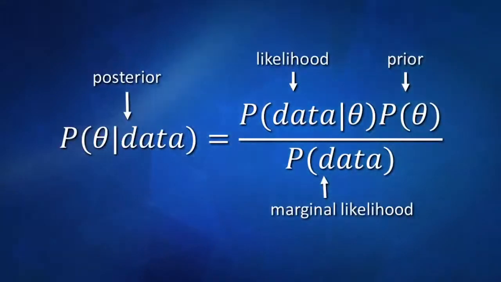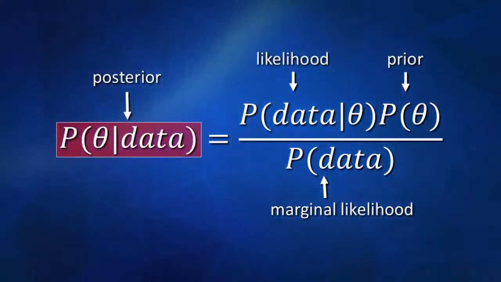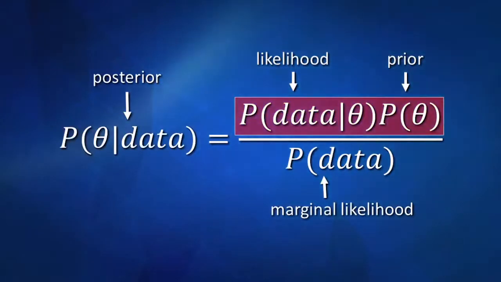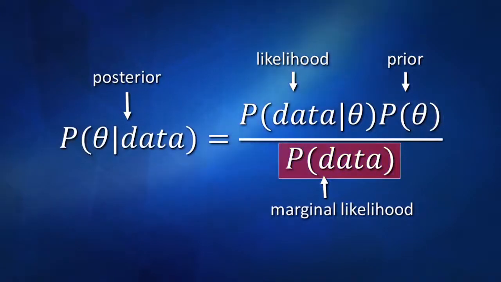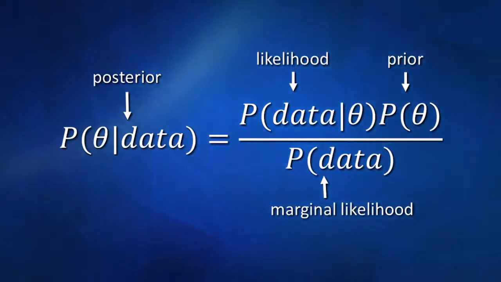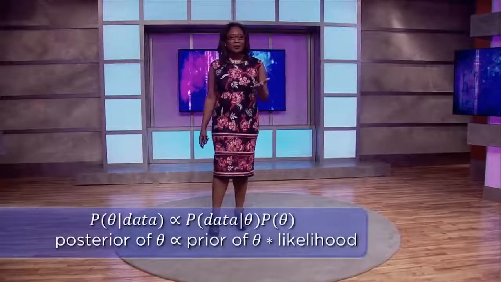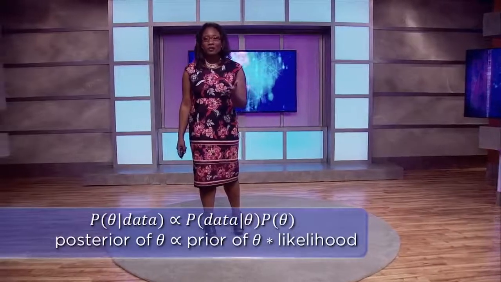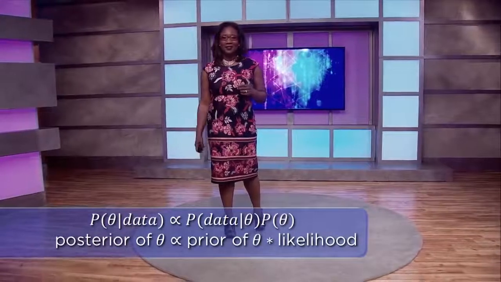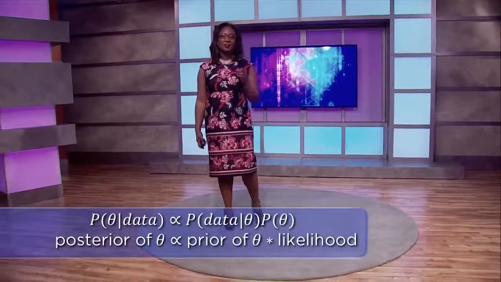So here we see Bayes' rule. We want to update the probability of our parameter theta given the data that we observe. We can reflect that by the probability of the data given theta times the probability of theta divided by the probability of the data. Now that denominator, P of the data, is a constant. It's fixed for our data set. And so we can really think of that posterior probability as being proportional to the product of the prior times the likelihood. And so the posterior of theta is proportional to that.